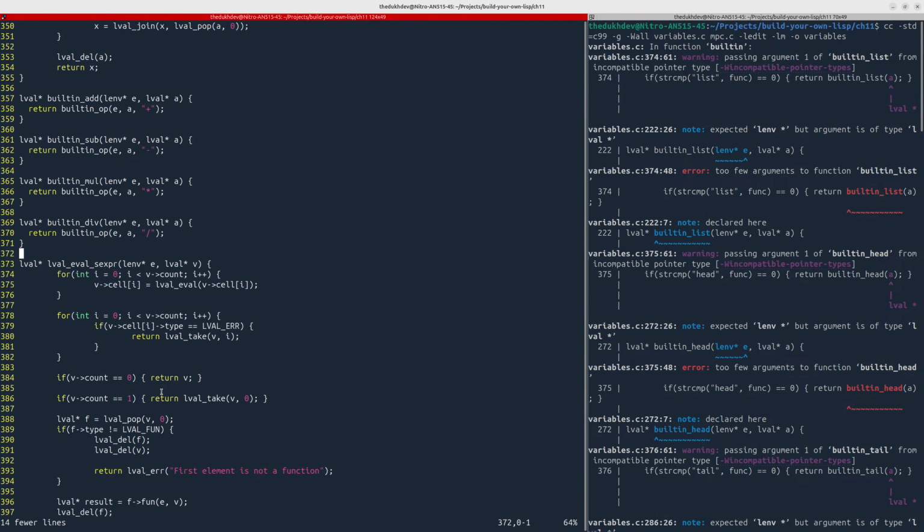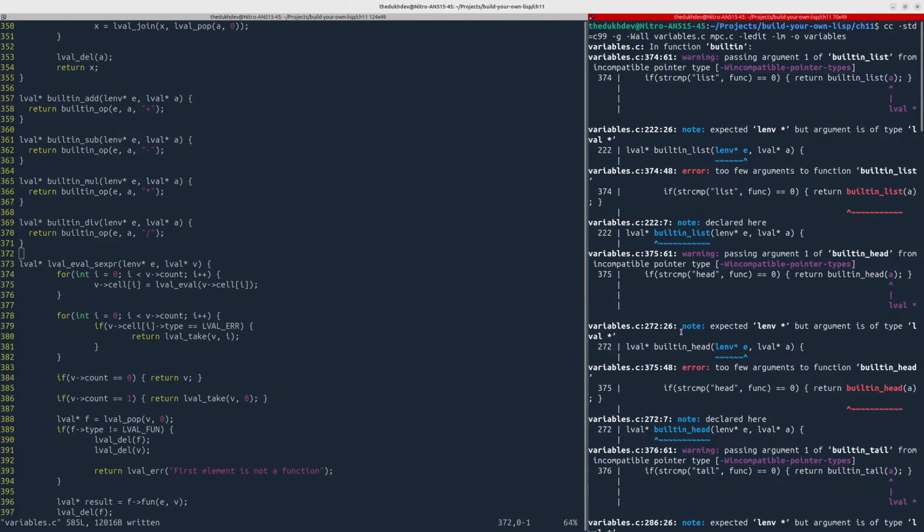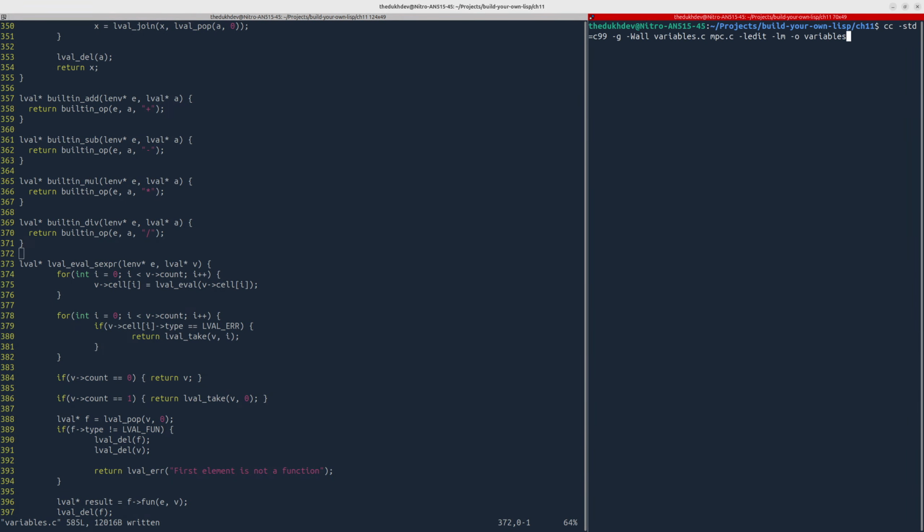Function built-in, but I don't have the function built-in anymore.